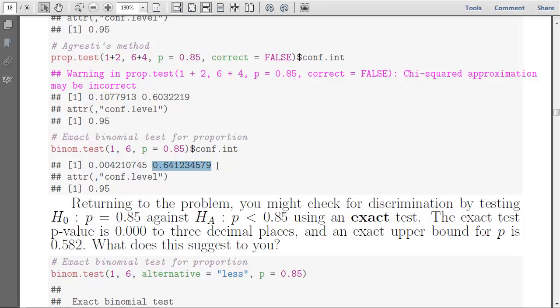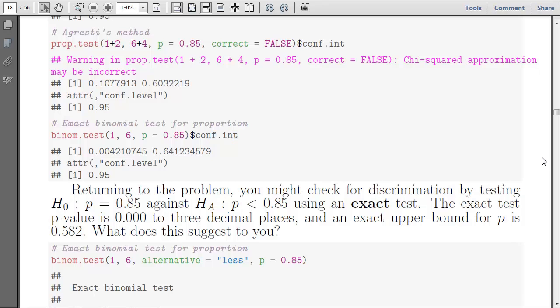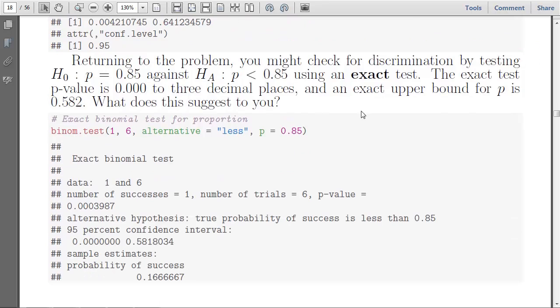Okay? We can also look at the hypothesis test. So notice that it doesn't include 0.85, right? But one comment I made earlier is that hypothesis tests and confidence intervals are not equivalent for making a hypothesis test decision. But anyway, so there's a confidence interval. Here is finally the hypothesis that we want to test. Let's test it for discrimination.